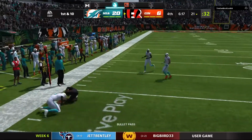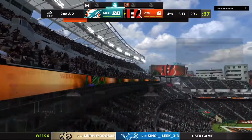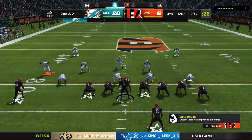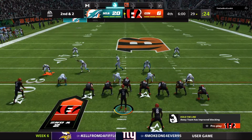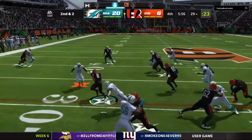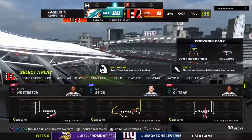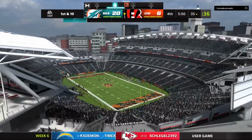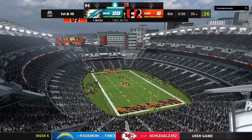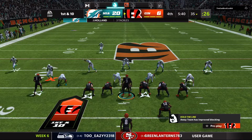Burrow's throw taken in by Moss. And the result here, a pickup of 8. Leaves him with 2 to go on second down. Fourth quarter, every drive so critical, and you figure they only get one more shot after this, so a touchdown's imperative on this drive. It is, but you also have to think to yourself in play calling, don't hold anything back. Don't save it for the second touchdown. You got the first one for the second one to even matter. 59 yards rushing for him now on what was his 10th carry of the ball game. Ball up to the 35 now as they come up on 1st and 10.